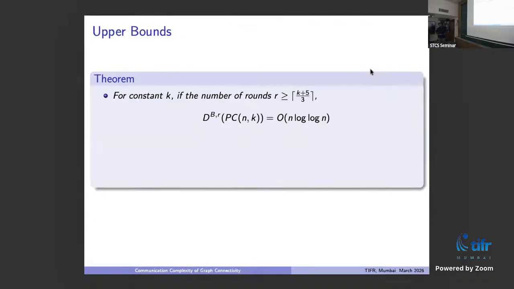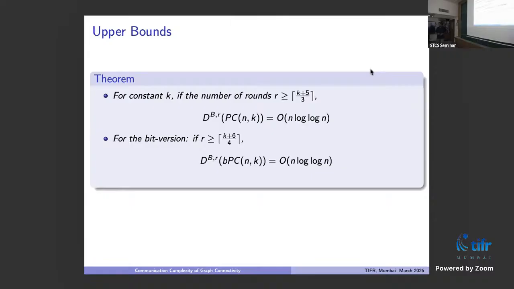So in particular, one can show, as we showed, that if the number of rounds is at least k over 3, right? So you want to chase the kth pointer and I have something like k over 3 rounds, I can still chase down the last pointer, determine what vk is using just n log n bits. So if you want to transmit all the functions completely from Alice to Bob, that's like n log n bits, right? But with just k over 3 rounds, I can still do it with n log n bits.